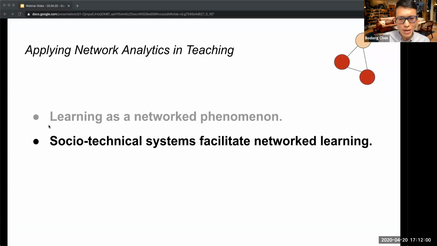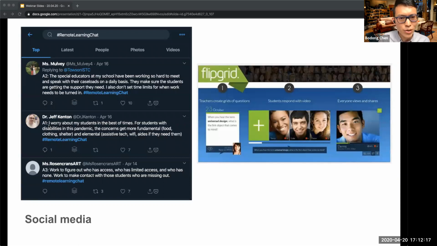And the second message in this chunk of discussion is we want to recognize that sociotechnical systems play very important roles in facilitating networked learning. This is obvious to many of us in this chat because, briefly speaking, social media is so broadly used these days to support learning, social learning, personal learning, and the thousands of organized chats happening on Twitter, and there are very novel tools such as Flipgrid that are supporting social learning through asynchronous video communication and so on. What is important to realize is those different sites provide very unique affordances for networked learning, which might and might not be the type of learning you want to facilitate, based on what you favor in terms of your learning approaches.